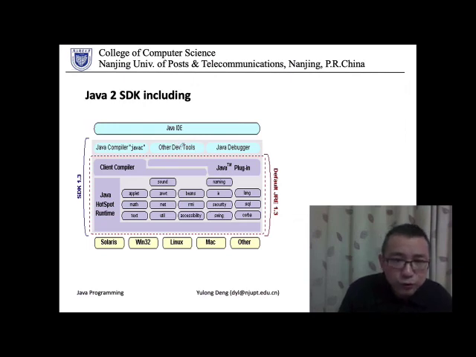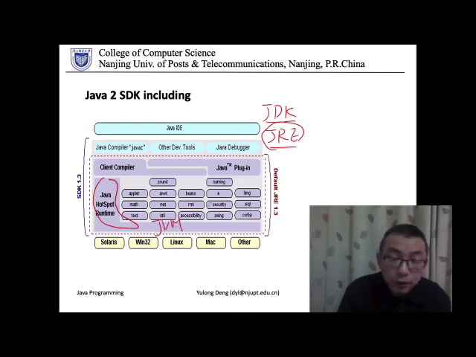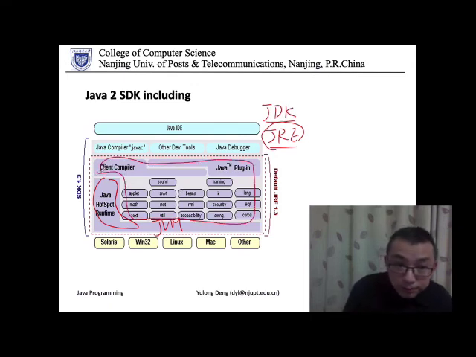Another thing I want to show you is the JDK and the JRE. These are two different concepts, in other words, different kinds of software. Here we show how the JRE is composed. JRE is composed of two parts. Here is HotSpot, the optimized JVM. And the rest are APIs. So we have the JVM with APIs, and as we know, that gives us a Java platform. So the JRE is the Java platform.